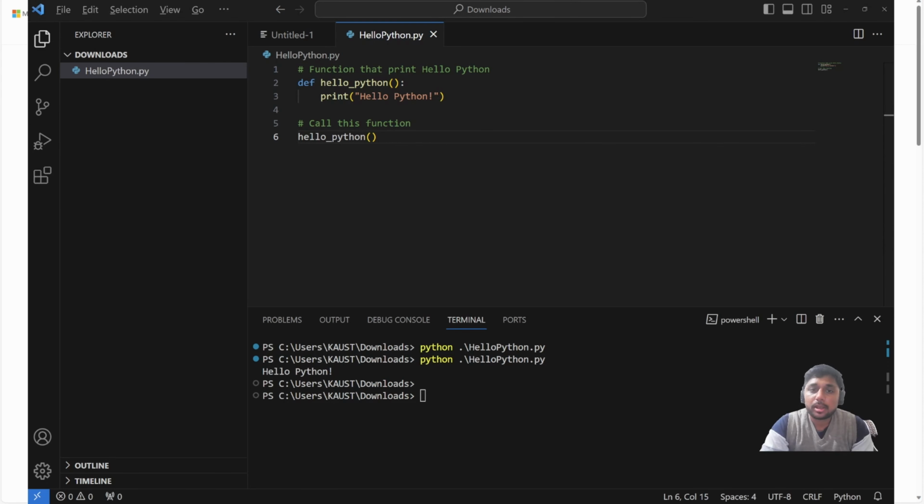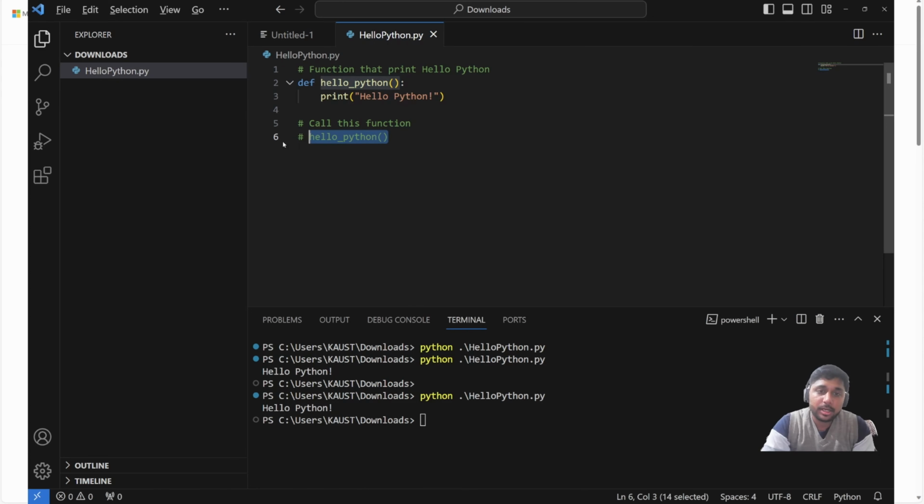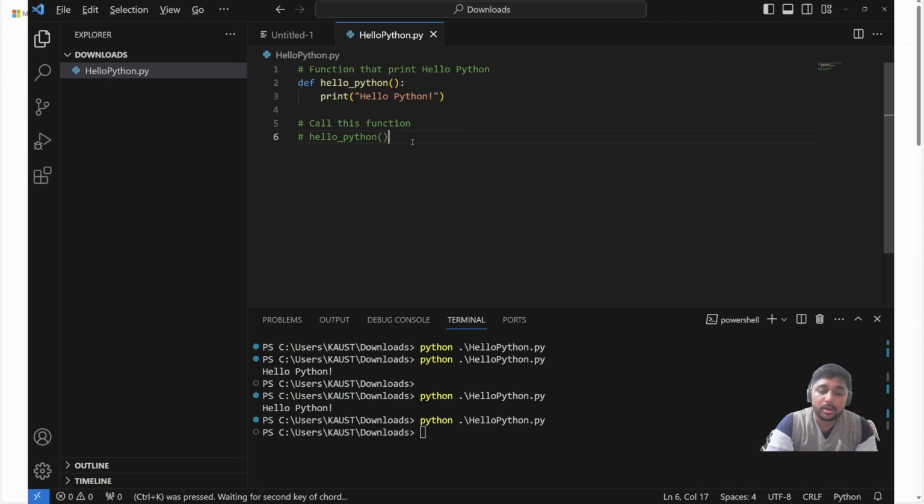And also you can comment the code as well. Just like here, if I run the file, I'm getting this result. But if I comment it, then it will be ignored by Python. And if I try to run it, then I will not get any result, as it will not read this. Here it only reads the definition of that function. Okay. And you can uncomment using Control K and Control U. Okay. So this way you can add the comments.